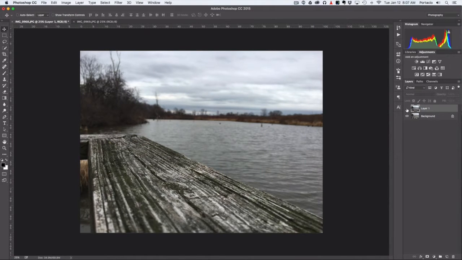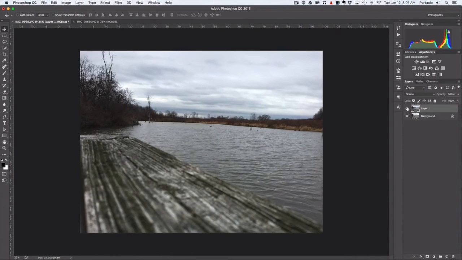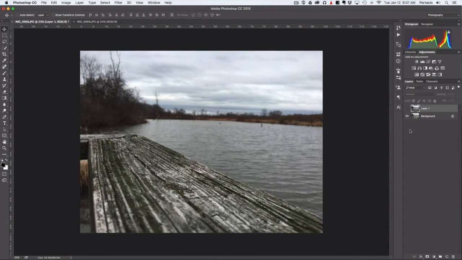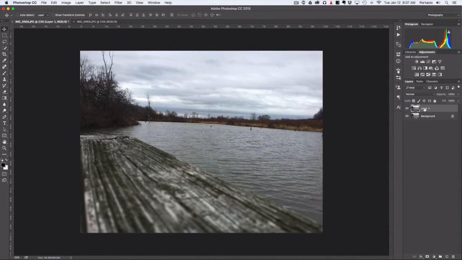Another thing you can do to see both, and as you can see as I turn that on and off, they are not aligned, which is a problem. Okay, they need to be aligned. Another way that you can see that the one layer is on top of the other is right here. There's an opacity setting, and it's set at 100%. So that means this layer is at 100% opacity. So in order to see sort of through it, I'm going to make it partially transparent by sliding the opacity of the upper layer down.